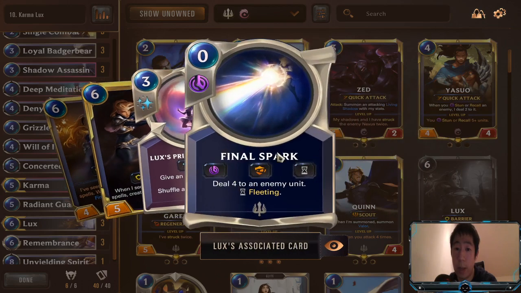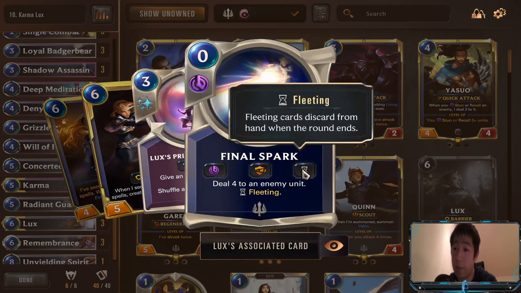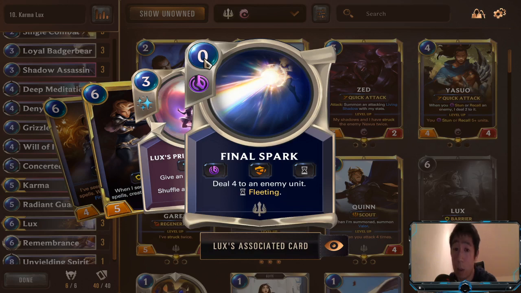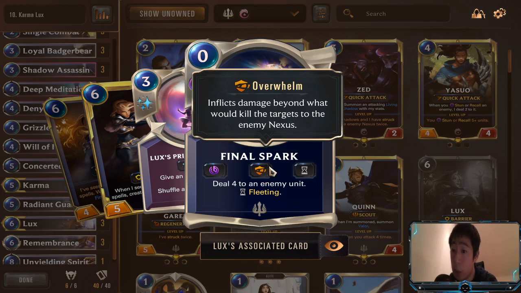So Final Spark, it's one of those fleeting cards. In other words, it disappears at the end of the round if you don't use it. It doesn't cost any mana, so you might as well use it if you can. And what happens is you can deal 4 to an enemy unit. But because this card has the Overwhelm ability or tag, any excess damage that is more than the difference of the HP of the minion, the health, it hits to the Nexus.